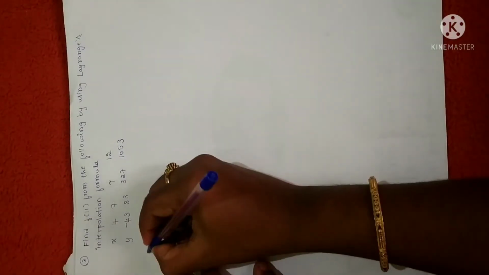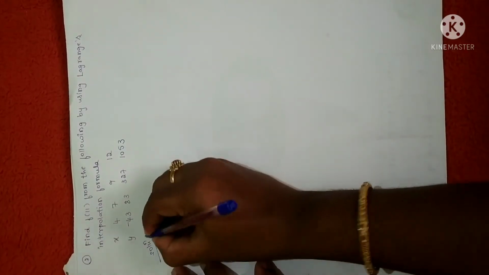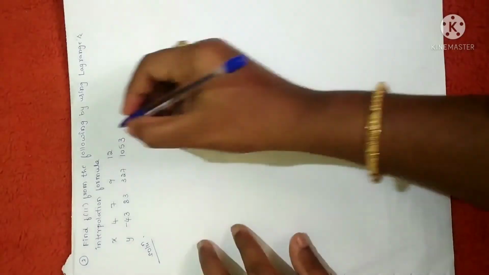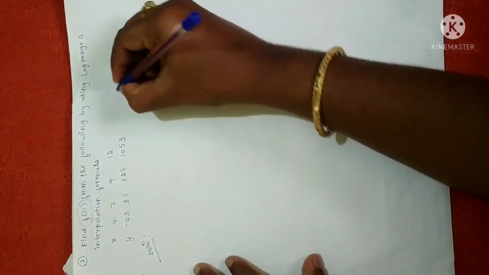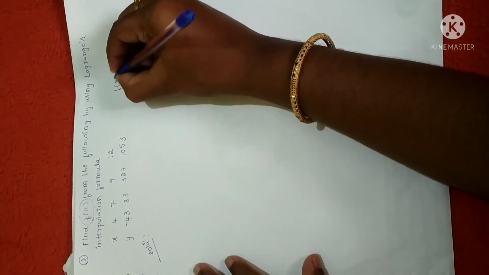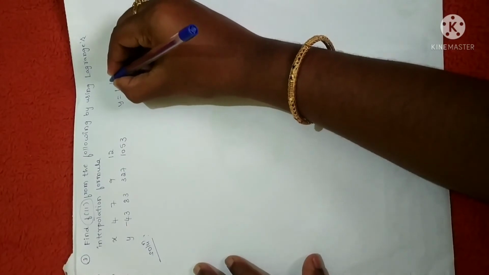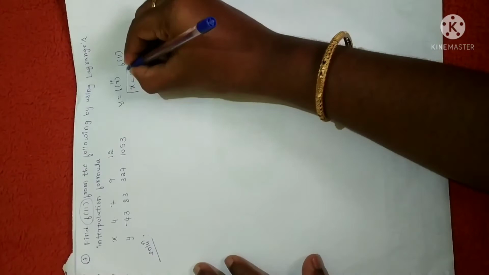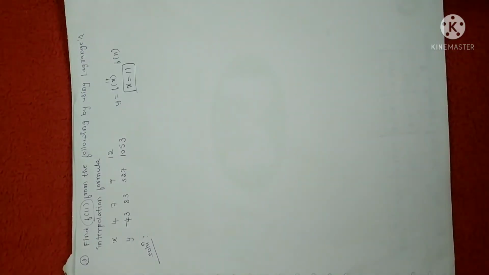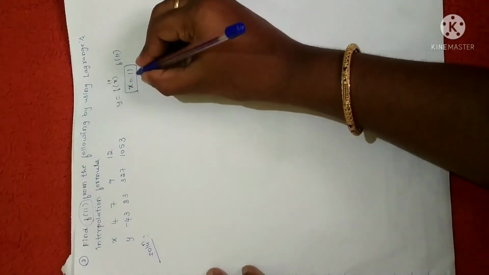So here is the next problem. As usual, first you have to write down the given data properly. What we have to find is f of 11. That is, we have to find the value of a function f of x, that is y is equal to f of x at x is equal to 11. So we have to find f of 11, meaning x is equal to 11. We have to find the function y value at x is equal to 11. So x value will be 11.